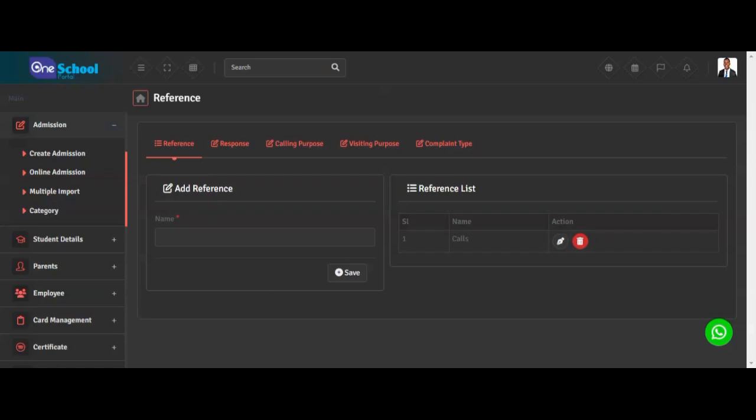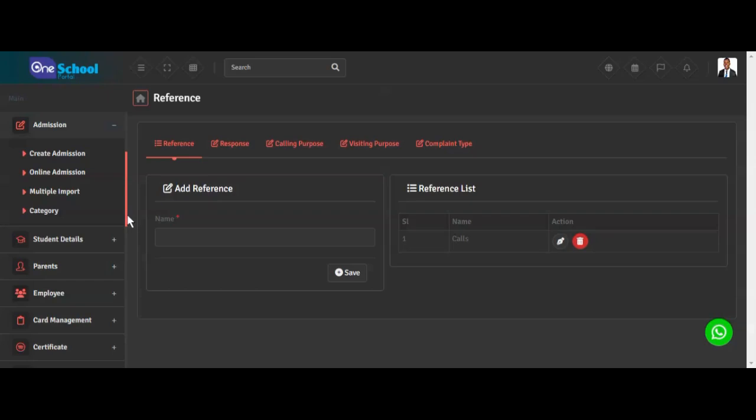That can also be a category. So these students are day students, these students are boarding students. For schools that run both day and boarding, categories depend on how your school operates. So you can now categorize the admissions or the students in your school as day student, boarding student. Okay, so that's for category.